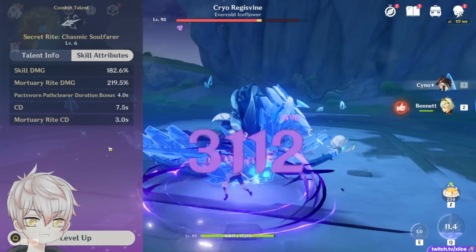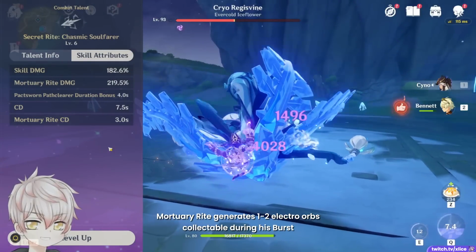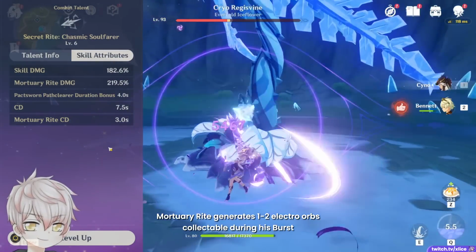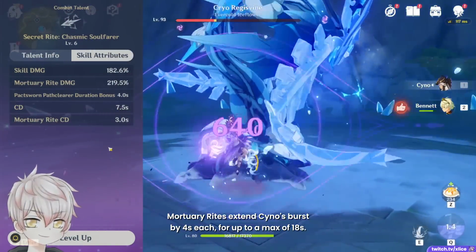Mortuary Rite has a significantly shorter cooldown at 3 seconds, generates mostly 1 electro orb with a small chance at 2 orbs, collectible within his burst, and extends his burst by 4 seconds up to a maximum of 18 seconds.